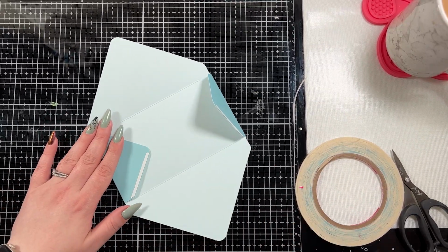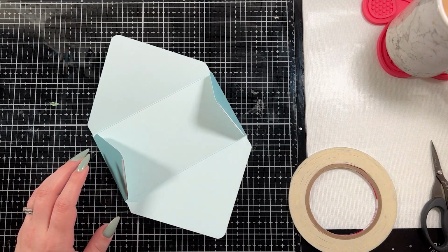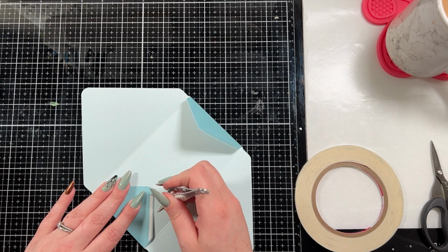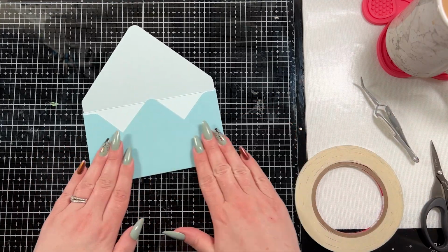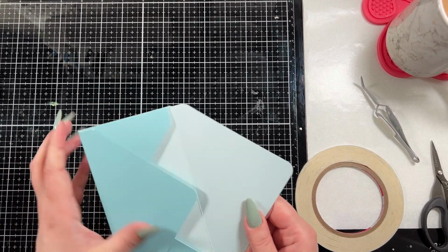And I do generally always stick the bottom flap on the outside. I know that you can do it either way. You can stick the side flaps out or you can stick the bottom flap up. It's totally up to you. I have a tendency to keep the bottom flap on the outside. That's kind of my preference. I like that look better. But there's no wrong way to build the envelope, I suppose, because really it's just four things being stuck down. So completely up to you. But this is kind of my preference.